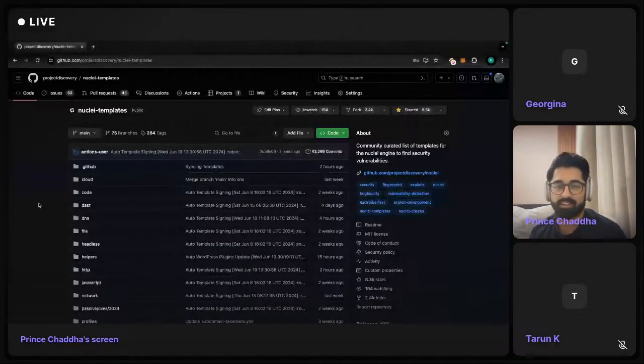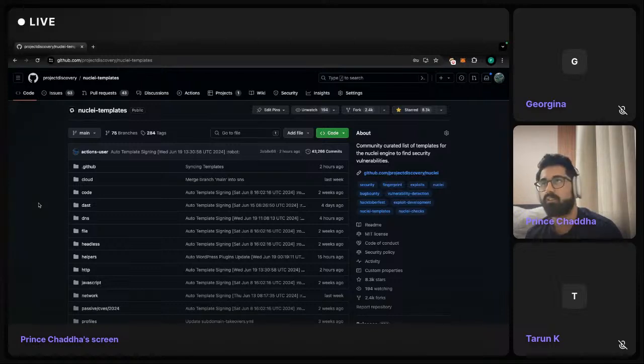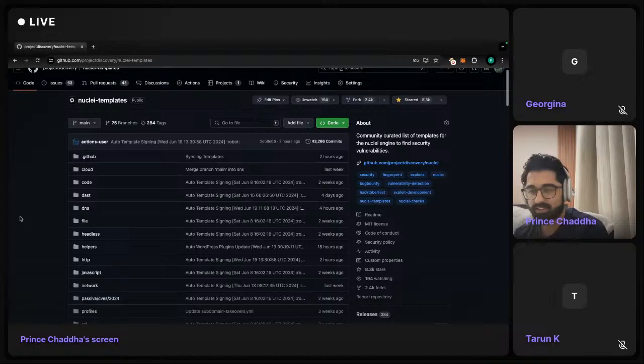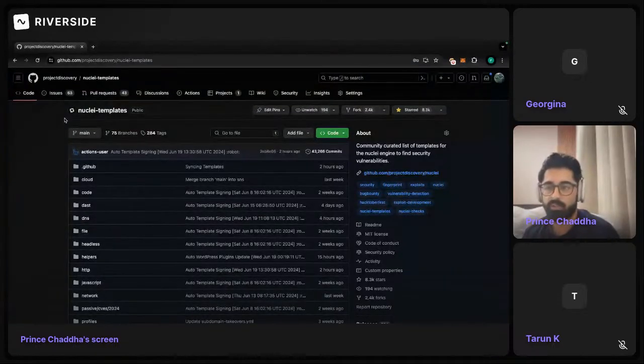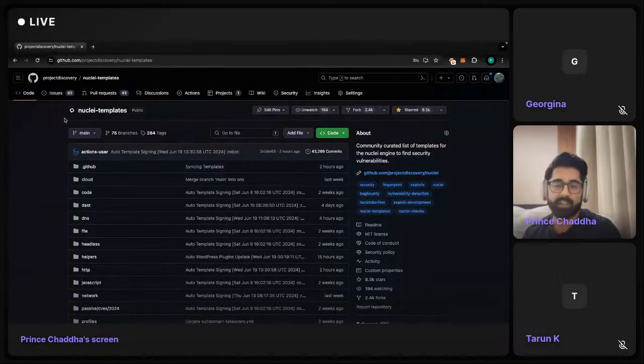I'll be just going through the Nuclei templates repo and talk about the stuff that goes behind the scenes. And if you have a basic idea about all the templates and checks, we have the Nuclei templates repo. So we will be going into details, and also I think this will help you guys maximize what you can do, maybe you can use the Nuclei templates more effectively. So let's get started. This is the Nuclei templates repo where we add all the templates comprised of a wide variety of checks, be it a CVE, a vulnerability, or just an OSINT template about threat hunting. We have a very, very wide variety of templates.